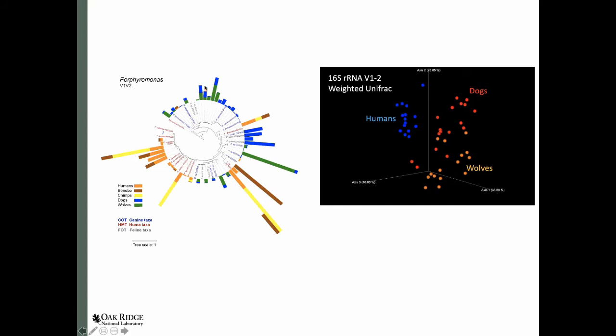And one of the things that we're also doing is building phylogenies based on various microbes that we found in this data. So here is an example of a Porphyromonas phylogenetic tree, where you get the dogs and the wolves in blue and green, and you can see that they are sharing microbes. So in here, you have a phylotype that's shared between dogs and wolves, and it's not present in humans. We also had access to very limited data from bonobos and chimps, and of course, you can see that they were sharing phylotypes with bonobos and chimps. So there's this phylogeny of the genus Porphyromonas, where we see human primate lineages and we see canine lineages.